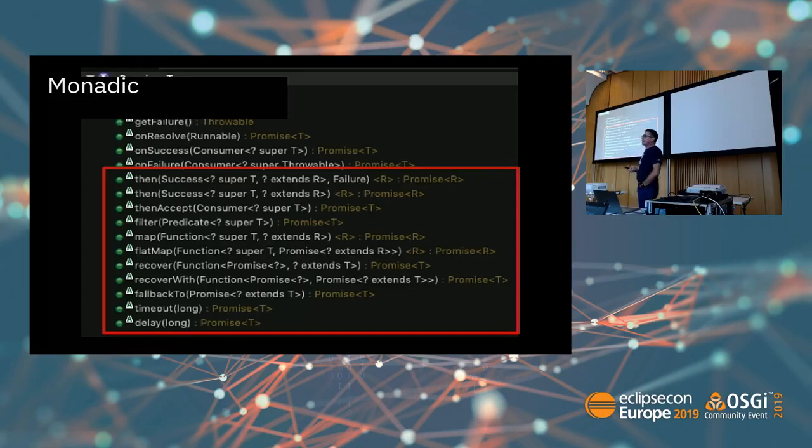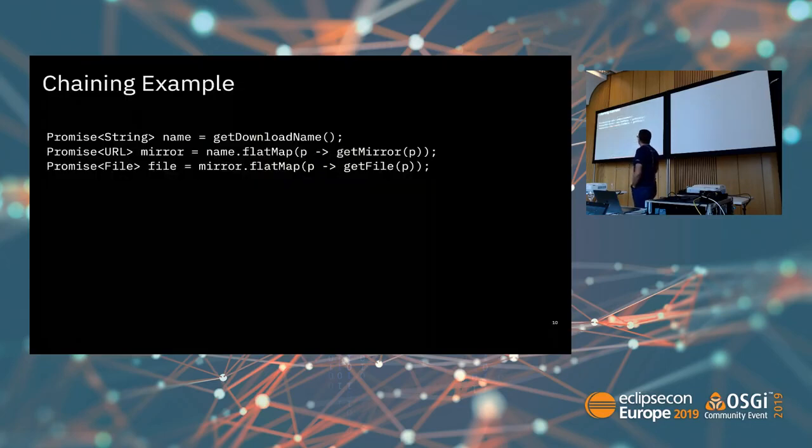And it also encapsulates, because the promise can hold the exceptions, you don't have to put try catch blocks around all of these things you're calling. So if we look at a simple example here, here's some fictitious API, which I need to download a file. I need to know the name of the file I download. So this returns me a promise of a string. So at some point in the future, I'll get that string back.